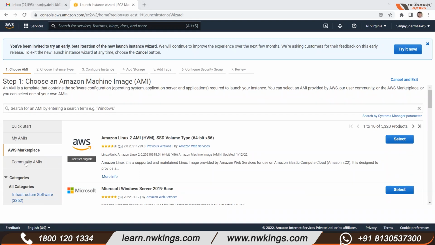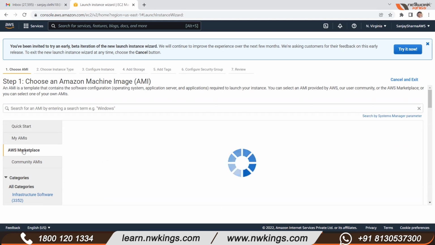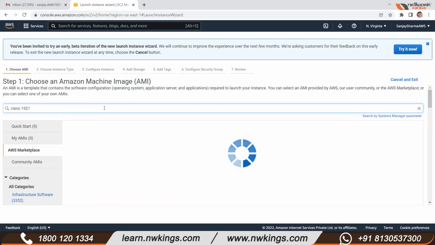And the second is, yeah. So, sir, will we get router switches also if we search like 1921 series router or Cisco appliances? Let me see. I never tried. I don't know, miss. Those appliances are there or not, because those are typically hardware. I tell you, right? Those are the hardware. So, what was your question? Cisco like 1921 series router. No, it should not be there, I think.